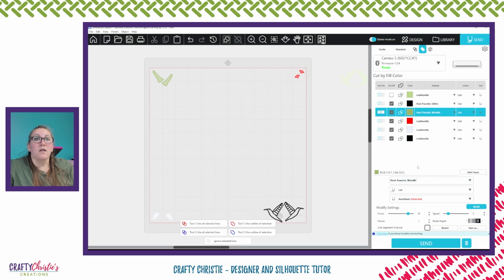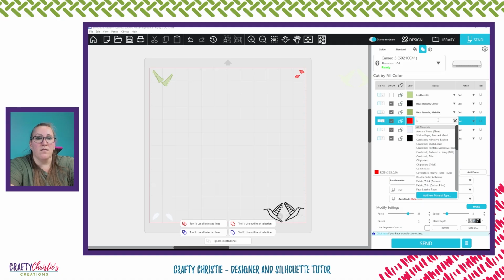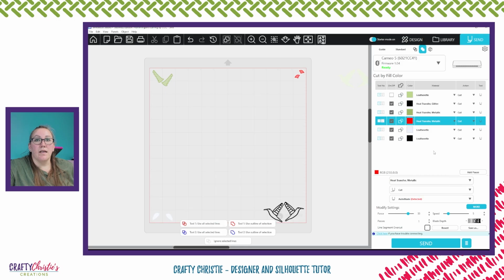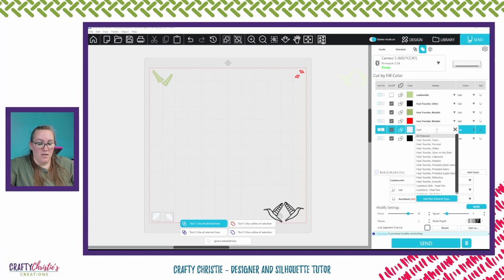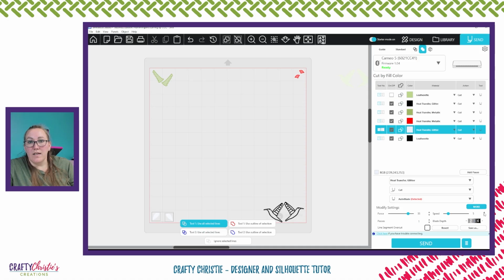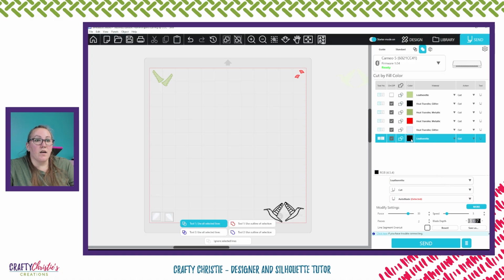That looks good. And then the red, I just like to double check. See how the lines go away? That's how you know that is the correct one. We're going to do that same setting, the heat, and then the metallic, and I don't need to make any changes to that. And then we need to do the white. It's hard to tell that it captured that, but that should be these. And for this one, we're going to do heat, and then the glitter HTV. And then again, I'm going to change that blade depth to 4 and turn that speed down to 3. Everything else looks good.